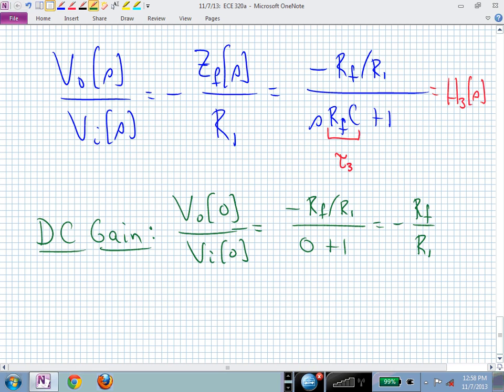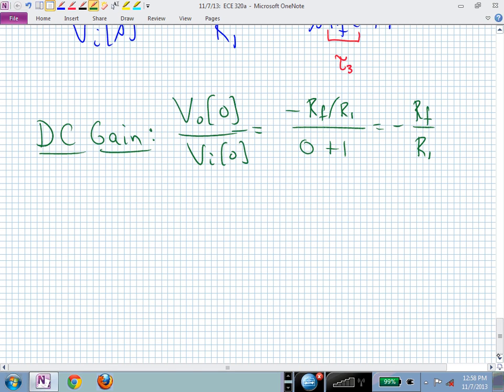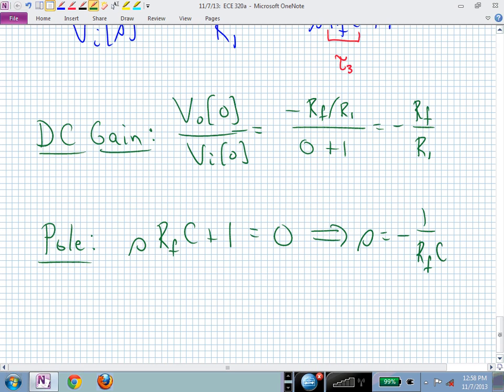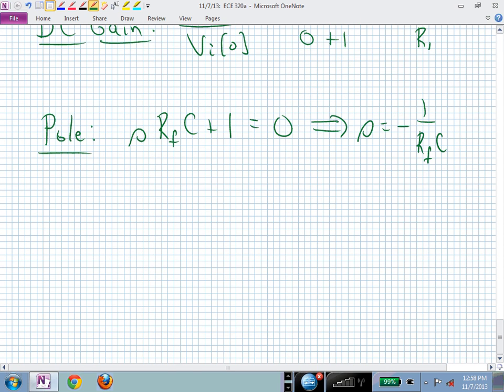Our time constant is the reciprocal of that. Our time constant is Rc. Our pole then, so we have a DC gain of R sub F over R sub 1 with a negative sign, if that's important. Our pole that you've just told me we can find by setting the denominator equal to 0 and solving for S. And that's where important things are going to happen in terms of the behavior. And I've now been saying that our break frequency, let's say omega sub b, is 1 over R sub Fc.